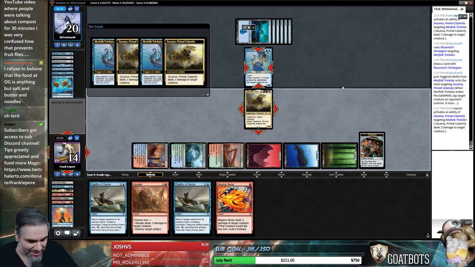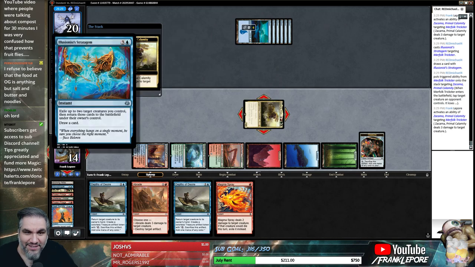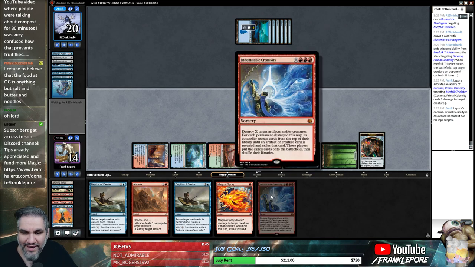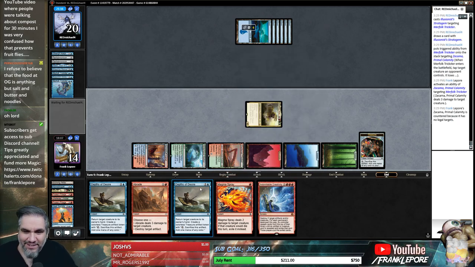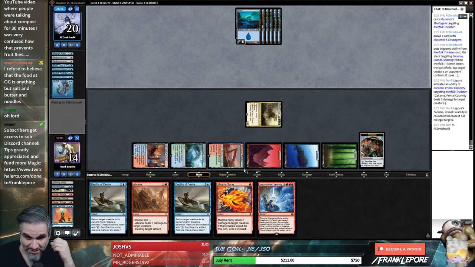I'm super confused at what's happening right now. Although I am seeing more of your deck. This is an interesting inclusion. Oh, hey, look at that. That's pretty good. We can Depths and then Indomitable for three. Eventually.